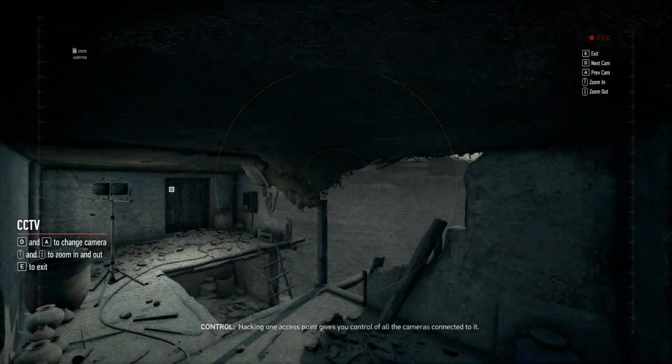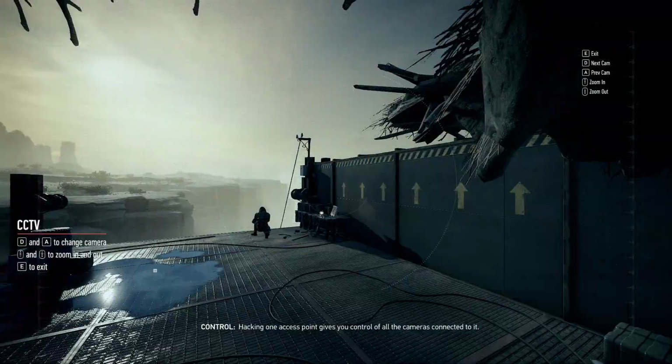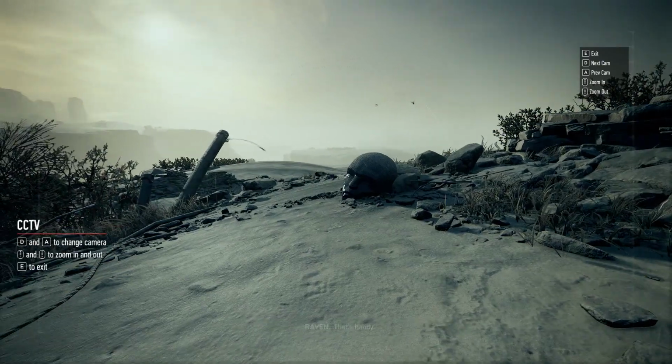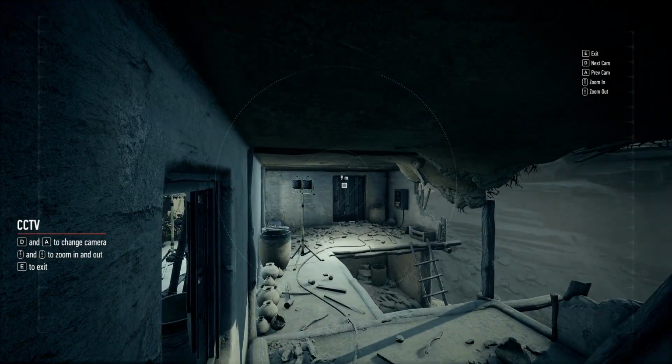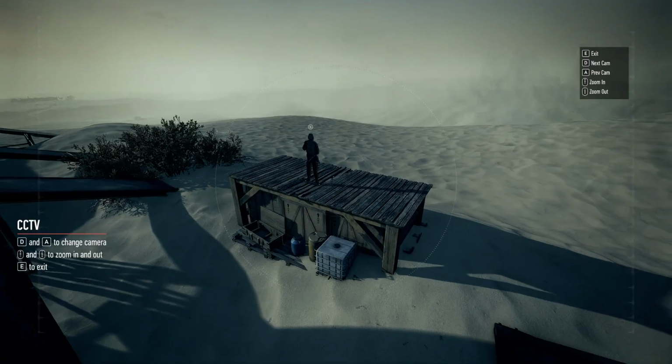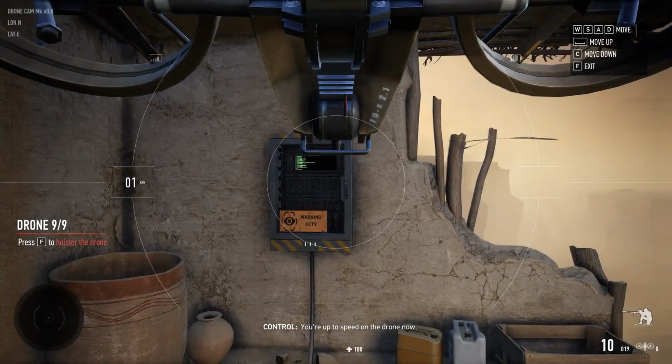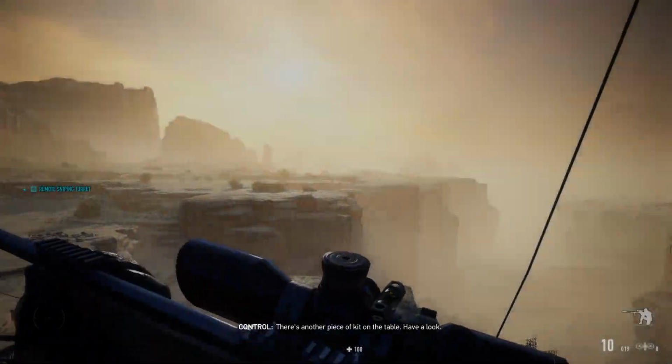Hacking one access point gives you control of all the cameras. Any hostiles you spot on camera will be tagged in your HUD too. That's handy. You're up to speed on the drone now. There's another piece of kit on the table. Have a look.